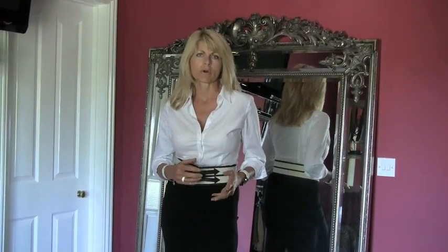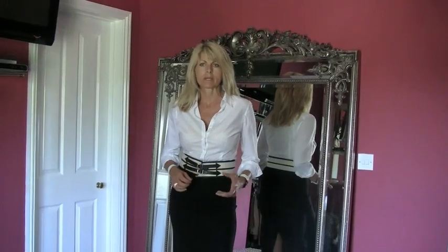This shirt is by Marco Polo. It's fantastic because it's actually a body as well, so it's great if you're wearing a pair of jeans that aren't on your waist, because there's nothing worse than it all coming out. With this it obviously all stays in place. It's not like the ones with knickers — it's more like a thong, so you don't actually get the panty line, which is obviously a lot better.